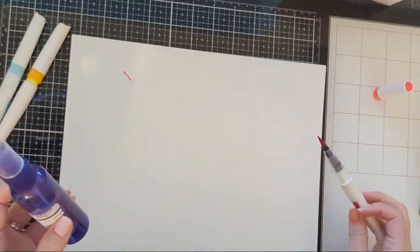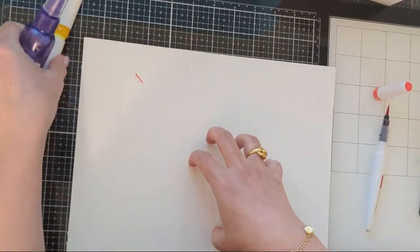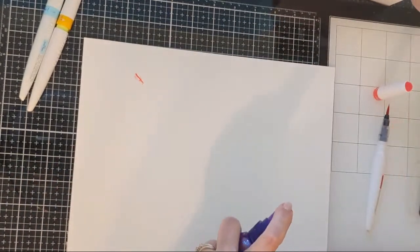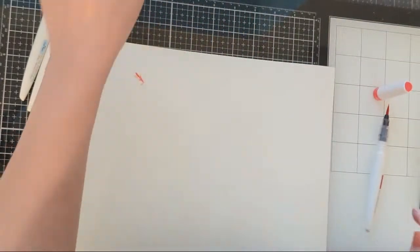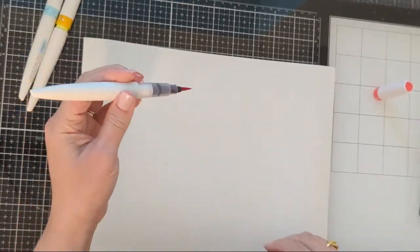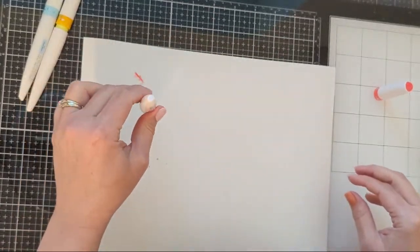Now, of course, when you're doing any kind of watercoloring, you can either wet your surface first or after. In this case, because I'm just going to aim for kind of like a wash here, I am going to wet my paper first with a light mist. And I do get kind of messy, so if you're doing this, you're going to want to make sure that you don't have the base of your card sitting nearby. But as you can tell, I had already accidentally gotten a little bit of that ink here, the Aquaflow pen. So I'm just going to let this drop here.